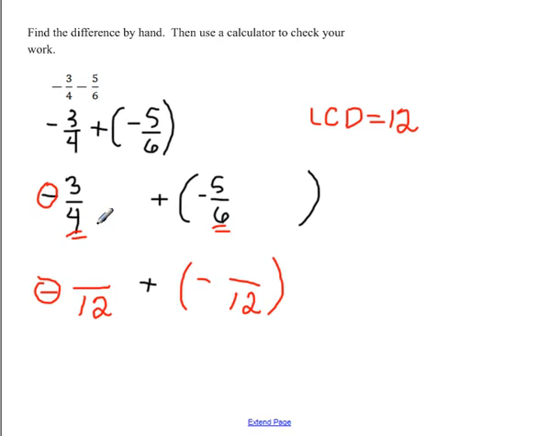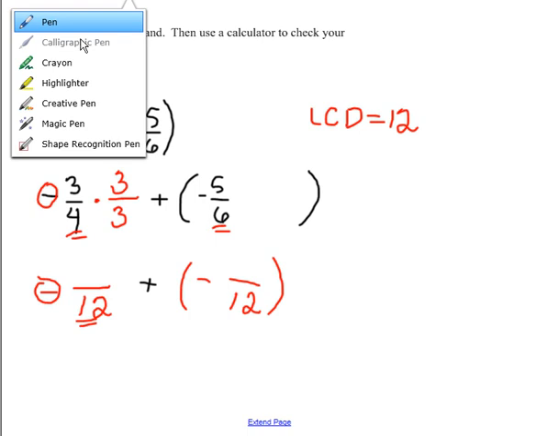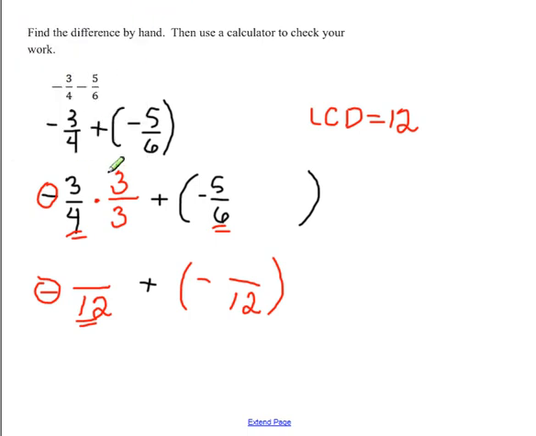So let's go back and figure out what our new numerators are going to be to go along with this common denominator. This first problem, we want to ask ourselves, well, what am I going to be multiplying here by? So 3/4, in order to make this 4 denominator into a 12, it's going to have to be multiplied by 3. Well, if the denominator gets multiplied by 3, the numerator has to get multiplied by 3 as well, because remember what we're doing here is we're multiplying this thing by a fancy form of 1. So this is just like a fancy 1 going on right here.